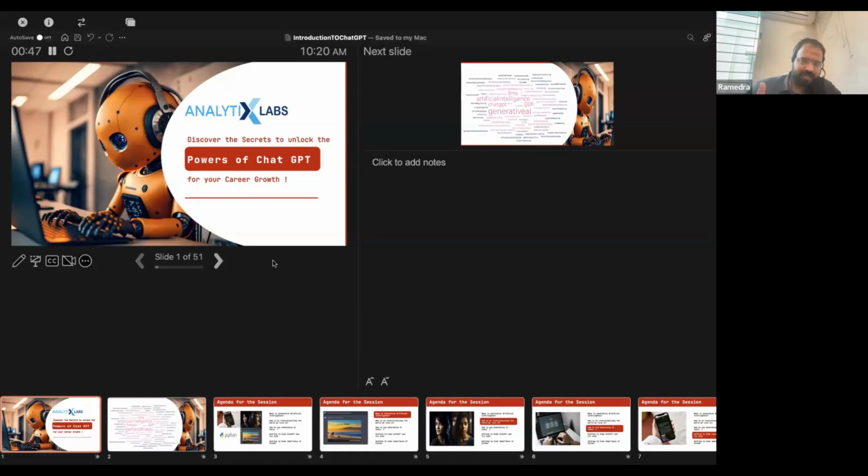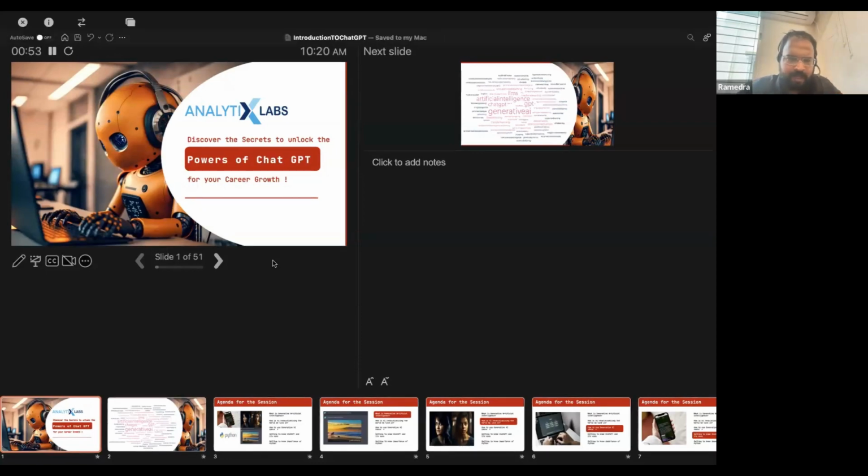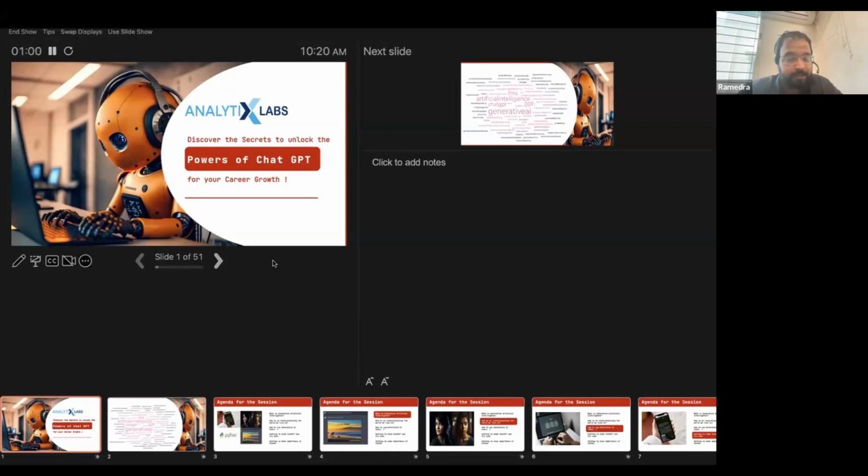By the way, how old is ChatGPT? It's very, very recent. The first version of it came somewhere around maybe 4 or 5 years back, and then they have developed it. And the ChatGPT that is commonly talked about is ChatGPT 3. And today, I think ChatGPT 4 has also come, which is available on OpenAI. I think they have made it free for everyone. So yeah, let us talk about the powers of ChatGPT.